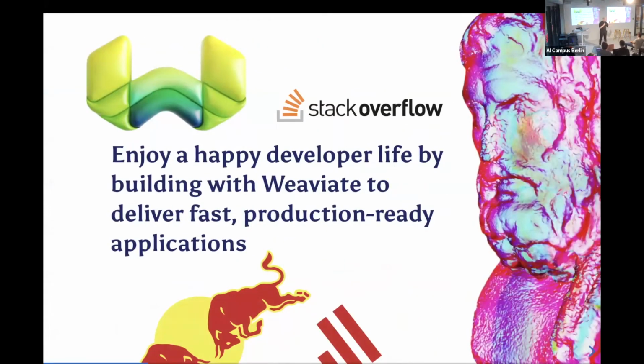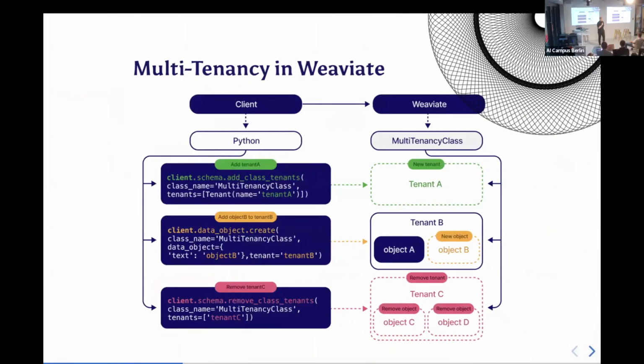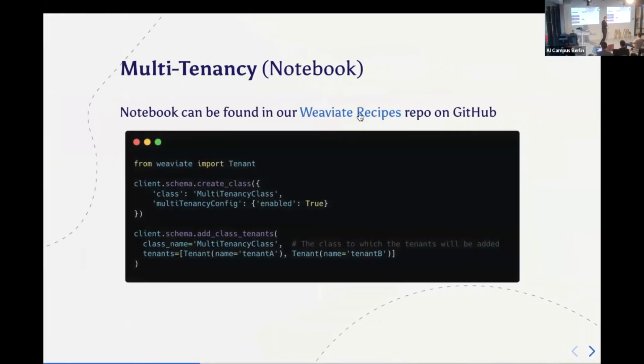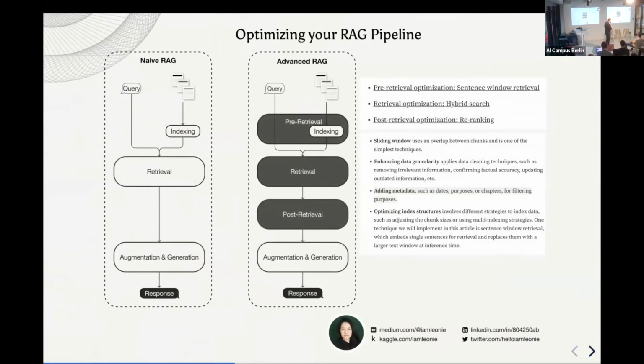Because it's an old presentation, I'm just skipping and covering only a short part. This is around horizontal scaling and why you should choose Weaviate. This is about multi-tenancy, so that you have real data isolation, which is to some degree exclusive at the moment to Weaviate. Other vector databases also have implementations around this, but I truly believe this is the best multi-tenancy implementation, but I'm not talking too much about it because we are here to talk about RAG. Product quantization saves you data storage, but the trade-off is precision. But now let's talk about RAG, Retrieval Augmented Generation pipelines.